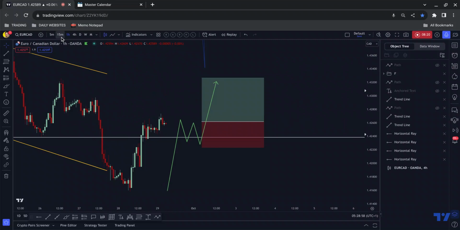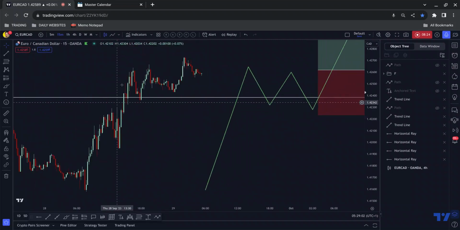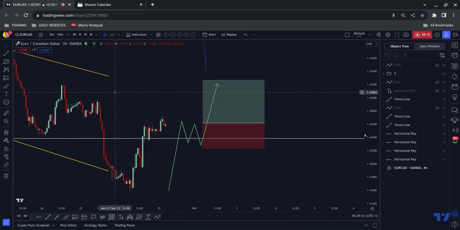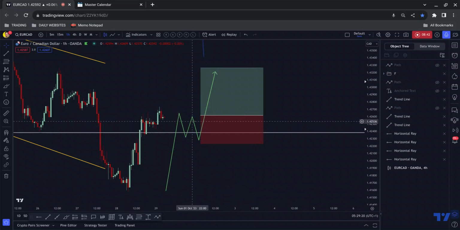Okay, and if you just look at this, we also have first drive, second drive, third drive. So this is potentially a completed piece of structure within itself. What we tend to see in these instances, I wouldn't be surprised if price does something like this. Previously I was looking for the impulse up followed by the correction, and then I'd be looking to get long on the break of this flag or within it, right?